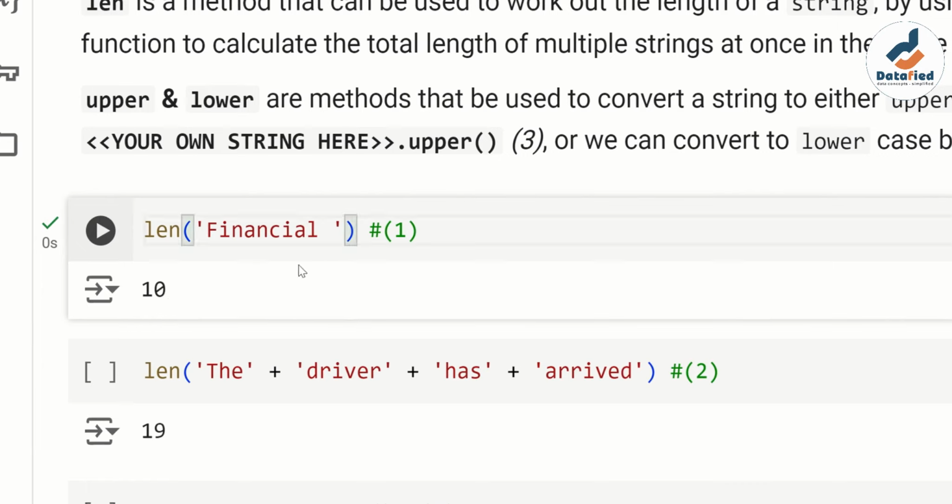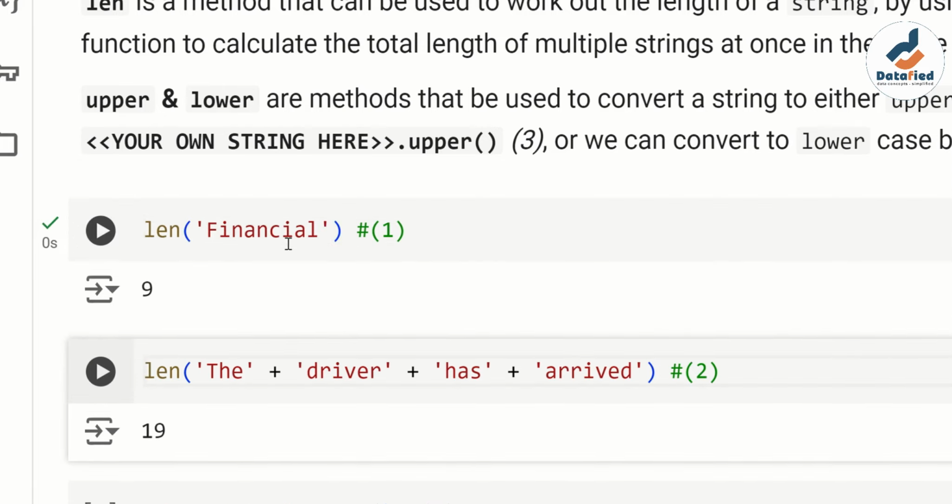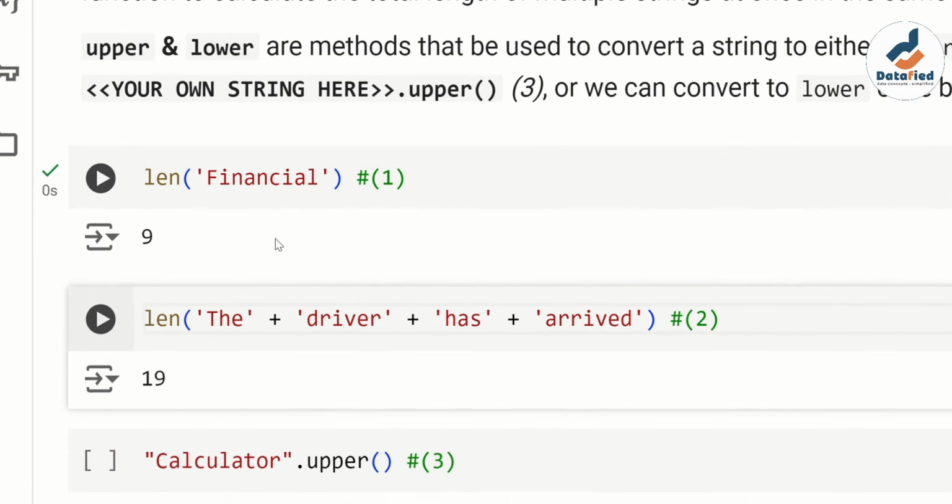This tells you that if you are performing your data analytics and you want to do data cleaning or data inspection, one way to check the length of each word in a particular column of your table is to use the length function or length method to count how many characters are there in the words under that column. So that's a very useful one.